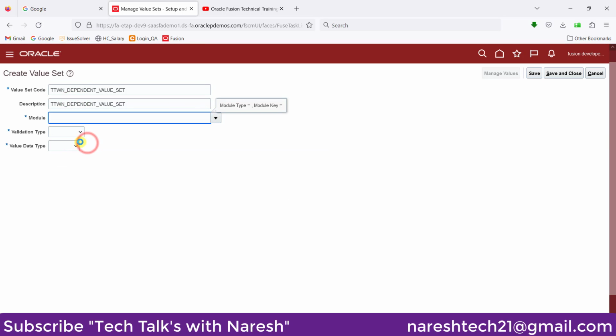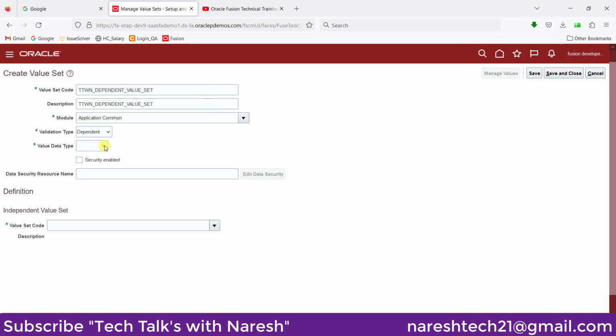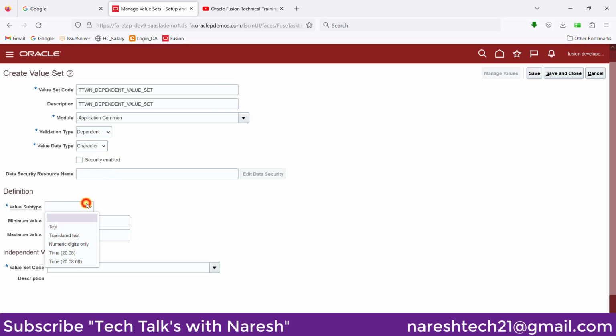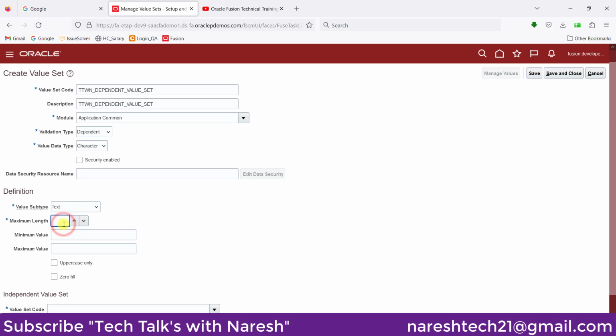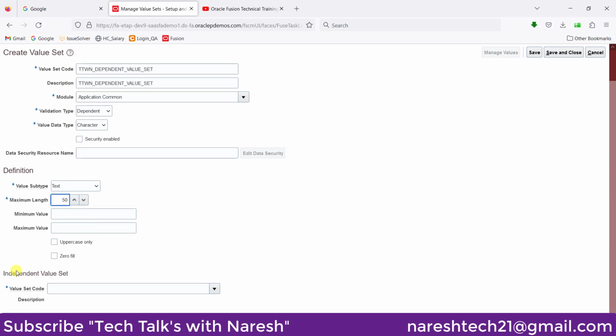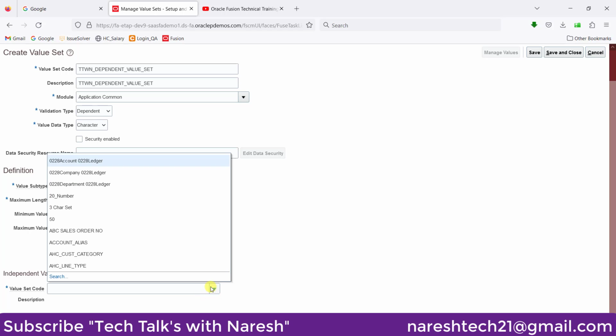Select Application Common, validation type, this time it is dependent. The value type is again character. Here select the value subtype as text, give the size, suppose I'm giving 50 again, and now you can see there is an independent value set, so you can take any of that independent value set.